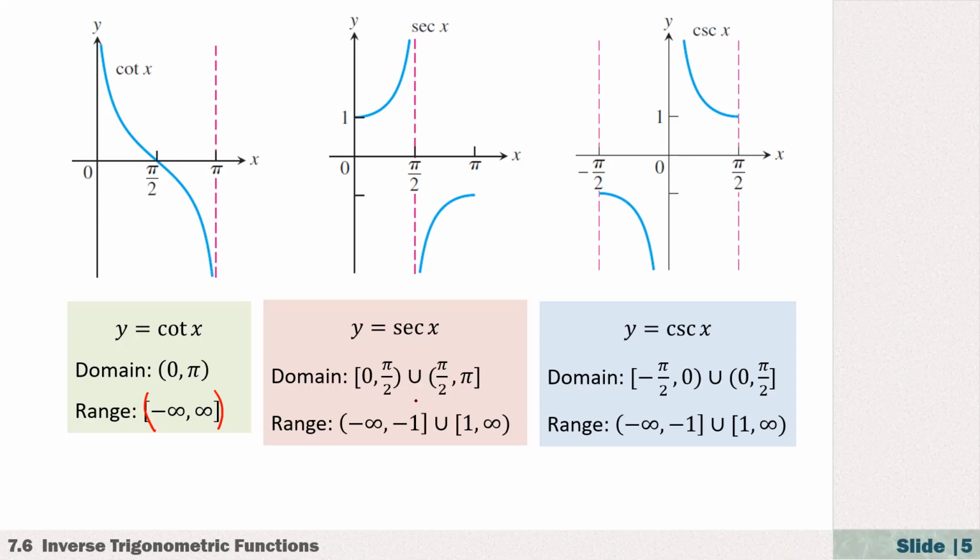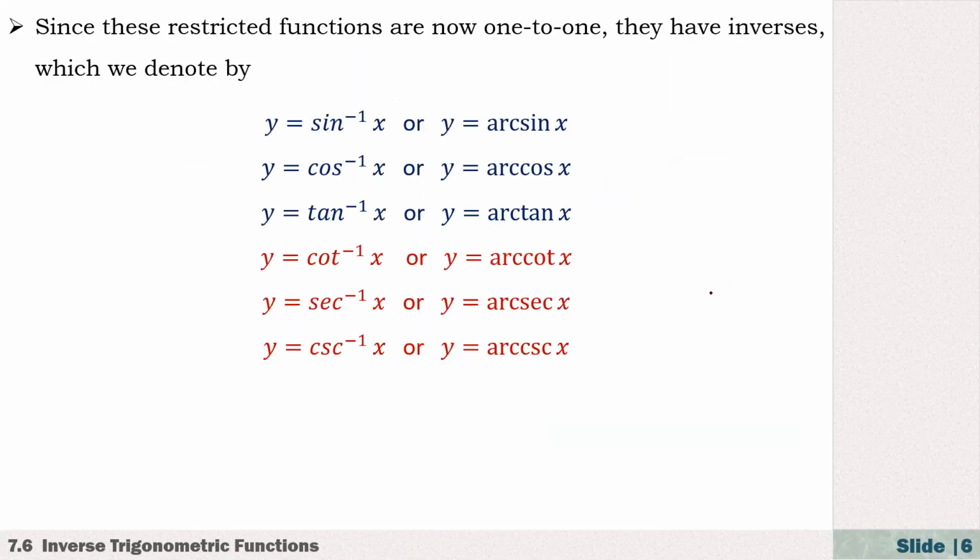And how about its range? Range is minus infinity to negative 1, right? It's coming from minus infinity to negative 1 and 1 to positive infinity. 1 actually is equal to 1 when x is equal to 0. Anyway, for the cosecant function also, in a similar way, we can bring a restriction to this domain, so that if you just consider this function over the interval from minus pi over 2 to 0 or 0 to pi over 2, our function is one-to-one, so that it makes sense to define its inverse over this domain. So its range is minus infinity to minus 1 and 1 to positive infinity.